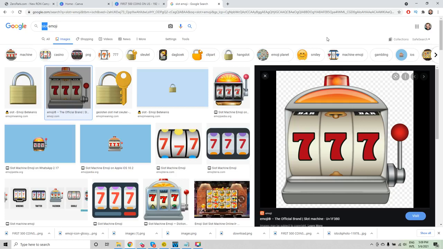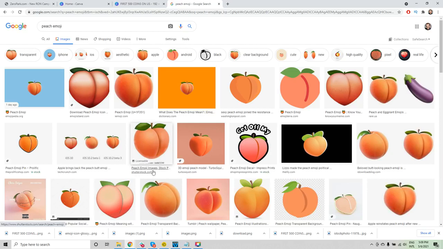So if, for example, you're in the adult niche, then maybe the peach emoji might be perfect, right? It doesn't say anything, but at the same time, it says a lot. All right. So these are also funny ways of using your push image to suggest something to the user.